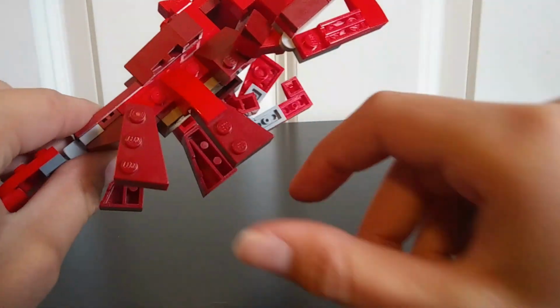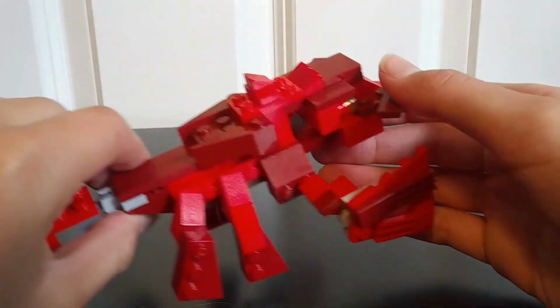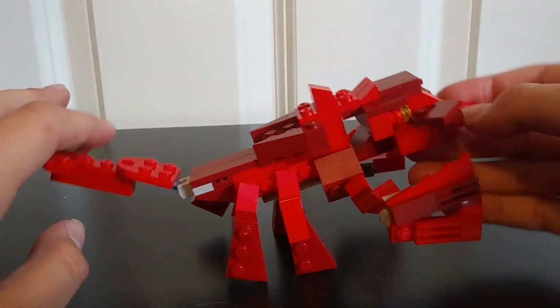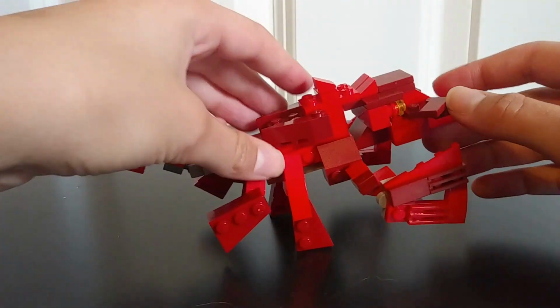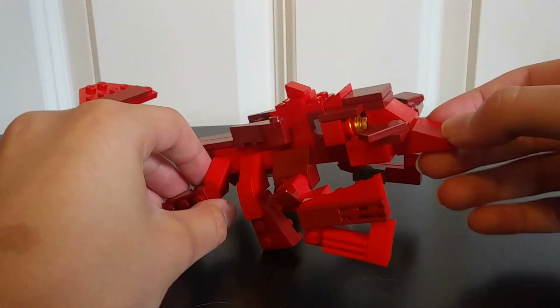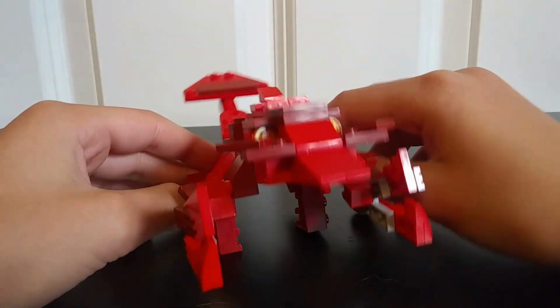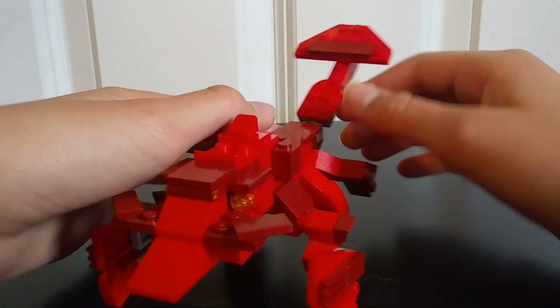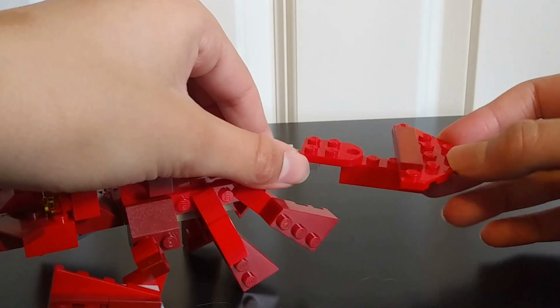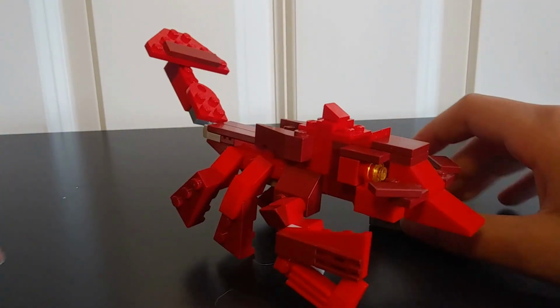These weird pieces, I wanted to use them for the feet, but they're kind of the opposite on each side since they're the same feet. But that's okay, you know, he's a crustacean, he's crazy. We have articulation here at the feet, so however you want to have him standing. If you want to have him standing up, you gotta put all the feet back so he balances. Or forward. He has some articulation in the tail, so you can have it back up like that.